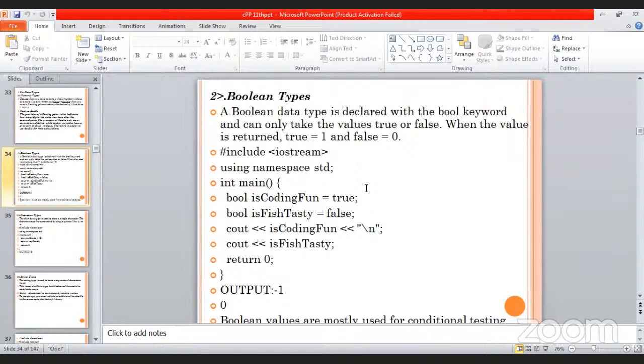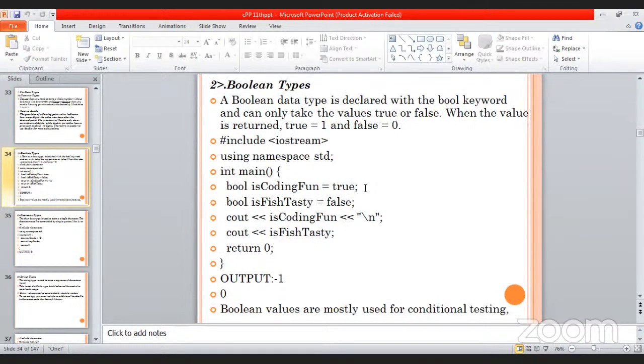So cout isCodingFun, \n, and cout isFishTasty, return 0; curly bracket complete. So what is our output? 1 and 0, because Boolean values are mostly used for conditional testing.